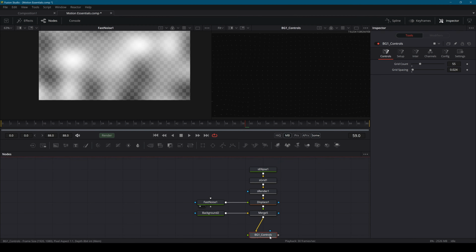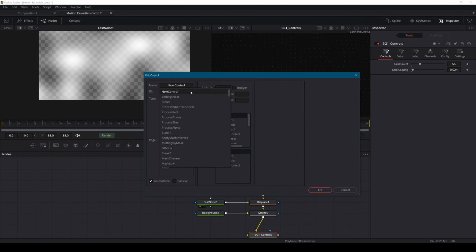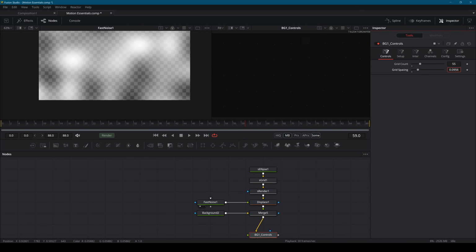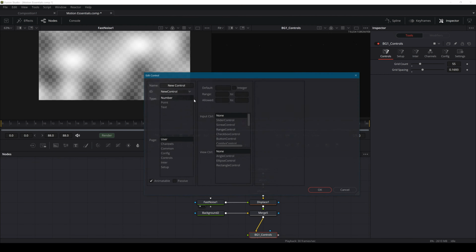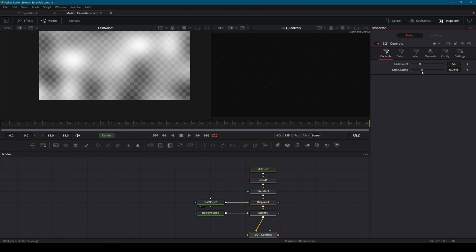Now I can use this to adjust the spacing. Let me make this control a bit less sensitive. So let's do 0.5. It's still a little much. Spacing 0.2. There we go, that's better.